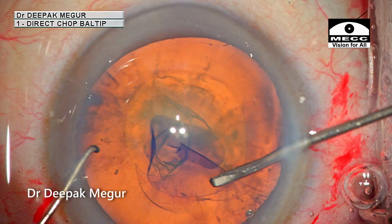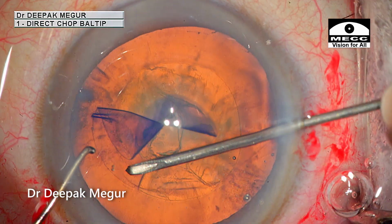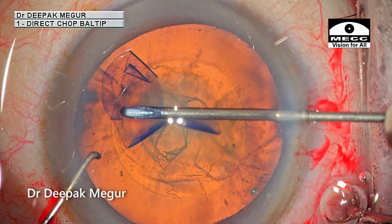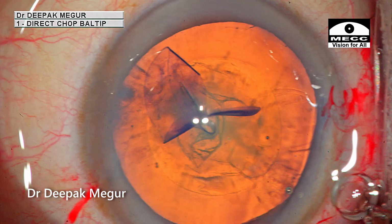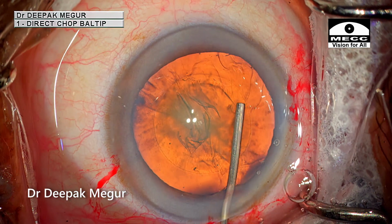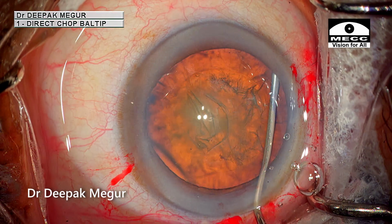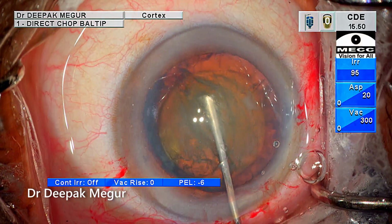So I'm aiming at around 5.5 millimeter of rhexis. It's quite challenging to size the rhexis accurately, especially when we have a very big pupil as in this case. So I'm just relying on my mental marker to assume that this is 5.5 millimeter. The capsule is lifted up and a hydrodissection is performed, and I just tap the opposite quadrant to let out the fluid. I'm just trying to do a hydrodelineation, trying to ensure that I'm able to see some amount of golden ring there. Yeah, it is there, but the endonucleus also is quite big in this case.